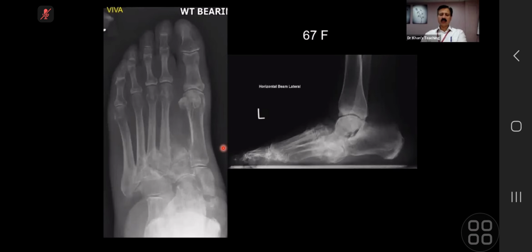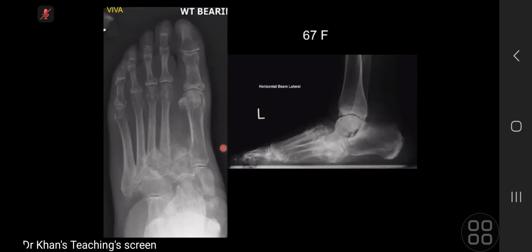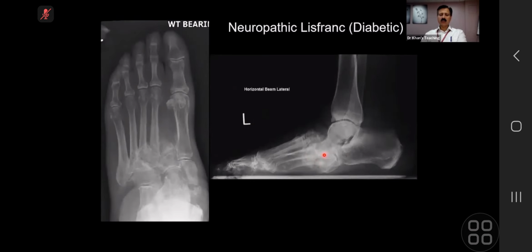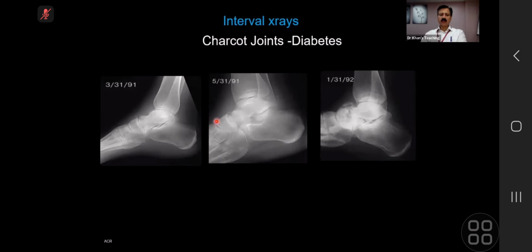This case, on the other hand, candidate 1, just give me the diagnosis. It's a very easy case. Charcot of the foot. So what will be the cause? Diabetes. So if you see here in diabetes, there is what we call a Lisfranc dislocation, and you can see that this is a rocker bottom foot also, and the mid-tarsal and the tarso-metatarsal joints are involved. Easy case. This is what happens in diabetes.